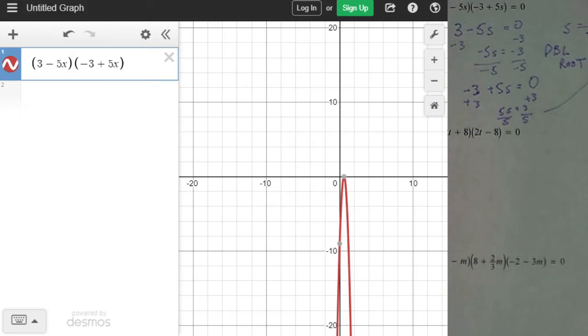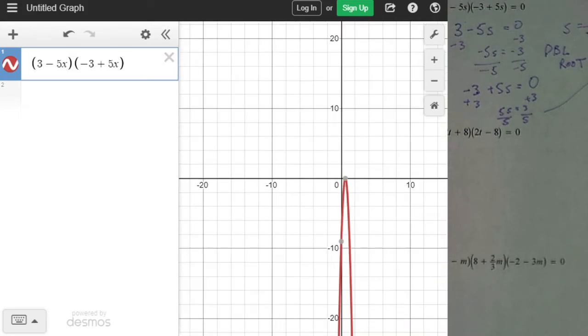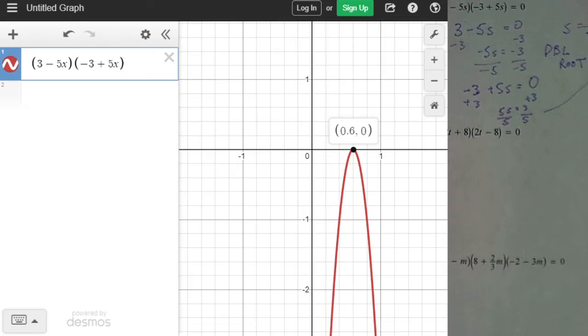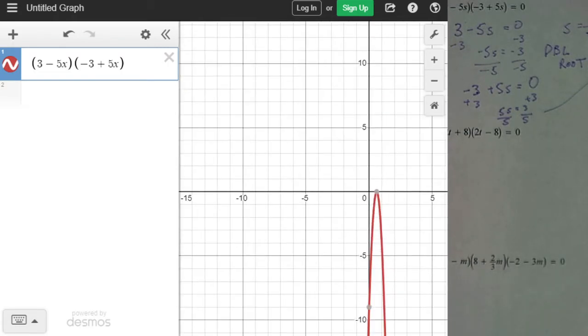What happens when we have a double root? What we notice, okay, we can scroll in right there, 0.6. Remember that is what 3/5 would be as a decimal. It is 6/10, or so that's 3/5. So notice that that's actually going to be the vertex of that parabola, the high point, at 0.6 or at 3/5. Just a cool thing for you to notice as we are moving forward here.